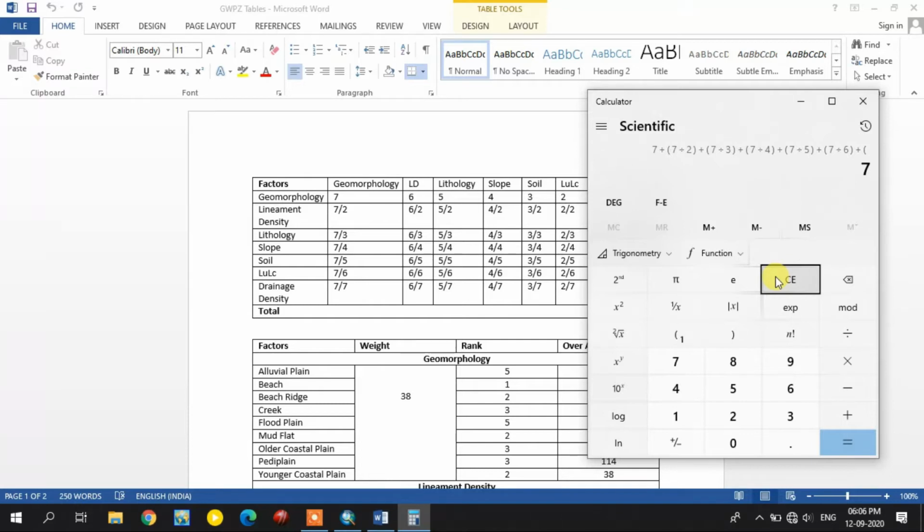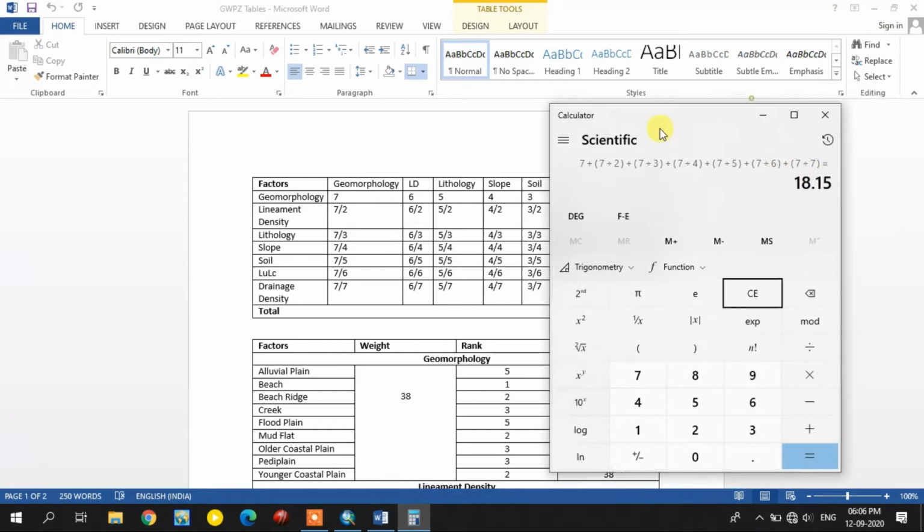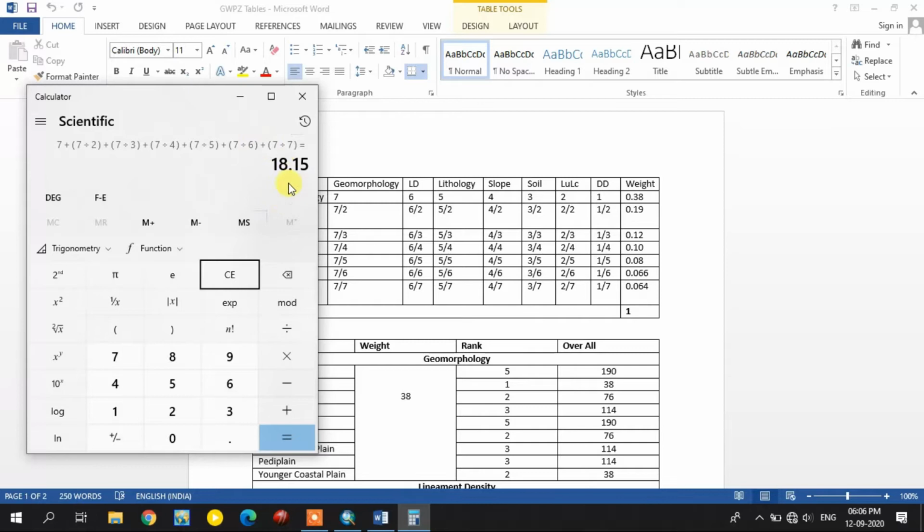So our total is 18.15. Use this total value, and you divide the individual values. For example, you divide 7 by 18.15. So see, 7 divided by 18.15. So the value is 0.38. So the geomorphology weightage is 0.38.